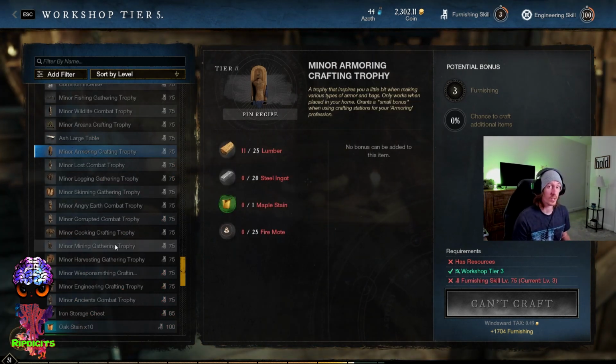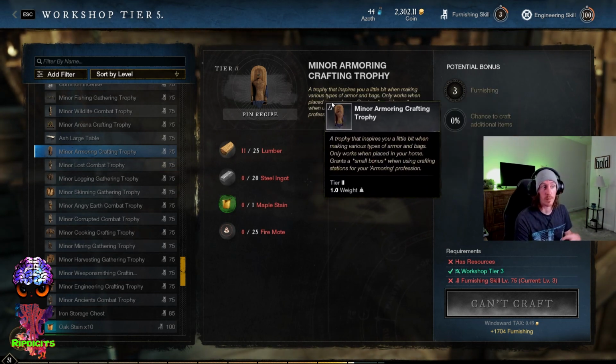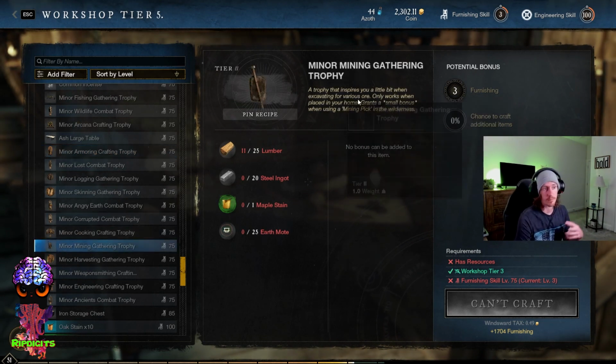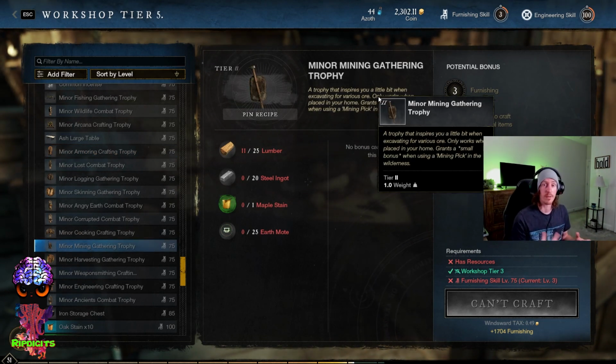Also, inside this workshop, there are trophies that you can make. These are going to give you different bonuses based on what trophies you have. To use these, you're going to have a house, but there are armor crafting trophies that inspire you a little bit when making various types of armor and bags. There are mining trophies, which give you a little bit extra whenever you're gathering resources, so give you that little bump to iron as well.